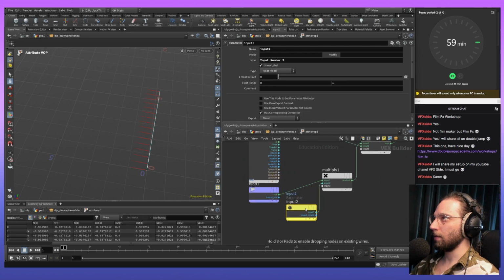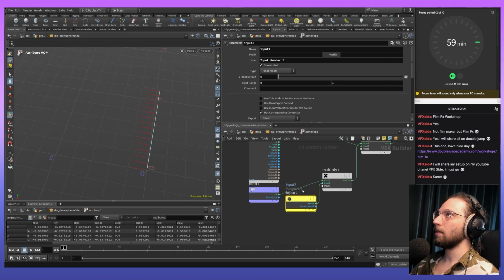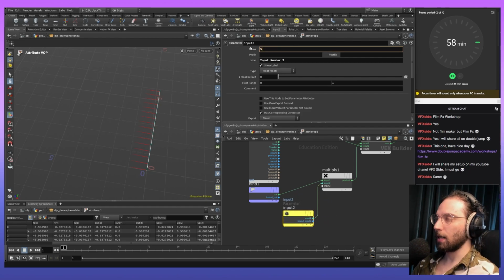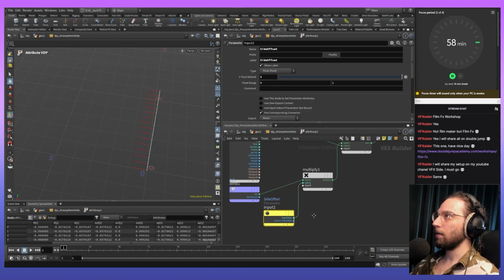And let's go in here and check our stuff. So for example, is it a float or is it a vector? Let's see what we would need in this case. I'll be right back. Okay, just check just to be sure. And this input, we'll give it a name. First of all, we will call it like side offset. And same with the label actually. And we'll keep the float value to 1. And now, yeah, we have it.